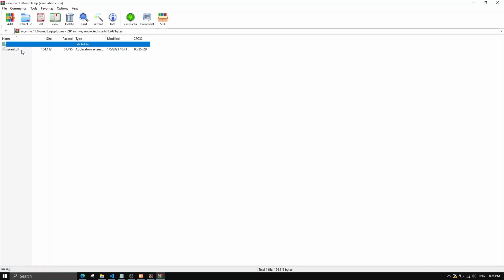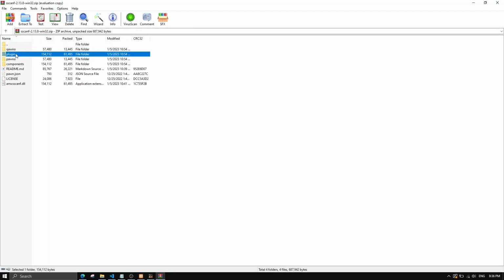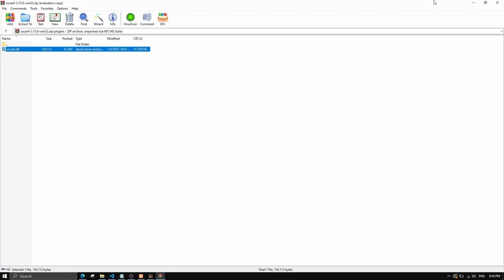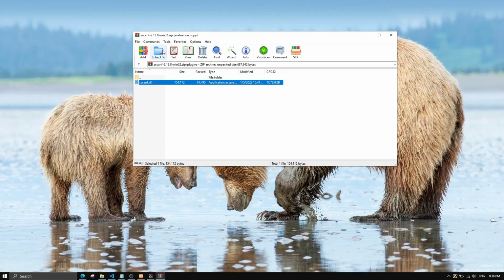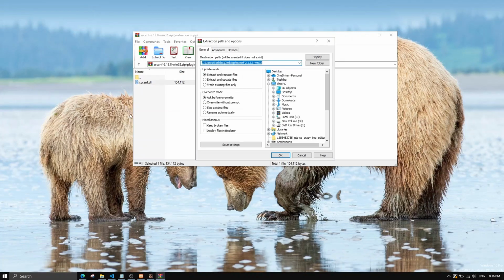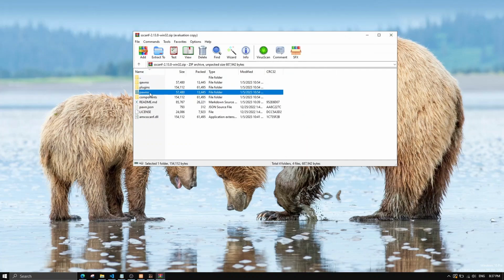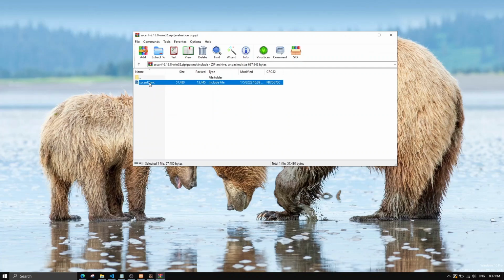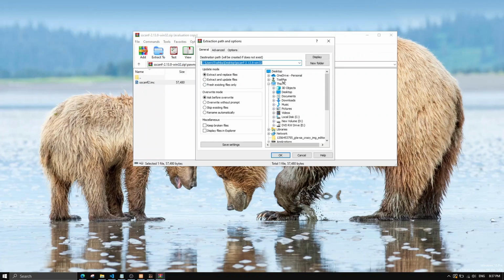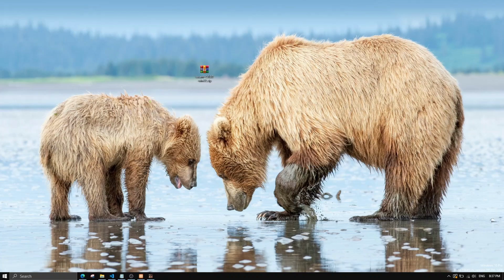So we go into the plugins, select this. You can go extract to. We select the desktop, extract it here, go back to the Pavno, include, select that and to the desktop. After that I'm gonna get it. Here they are, the two of them.